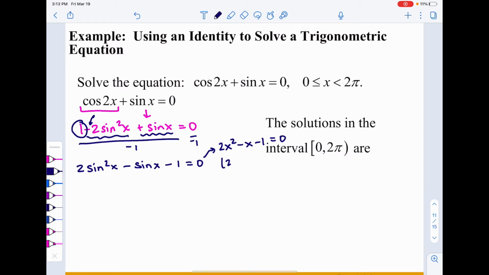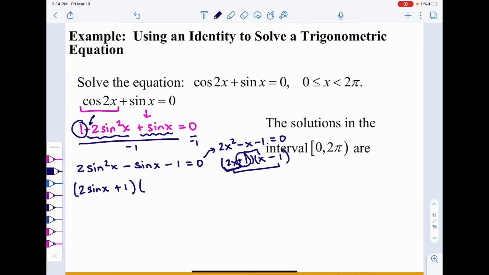So if we were to factor down that basic trinomial, we'd have a 2x multiplied by x. The only way to get the 1 is a 1 and a 1. We'd have to have a minus 1 in the end, so we need opposite signs that in the end combine to that negative 1 in the middle. So we're going to need this to be a minus 2x and a positive 1x, that when I FOIL out my inside-outside terms, I have a minus 2x and a plus 1x to get that minus x. So now if I take it back to the idea of a trinomial, I have a 2x as my first piece. That means we're going to have a 2 sine x as our first piece that we then add 1 with. So I'm going to have a plus 1.